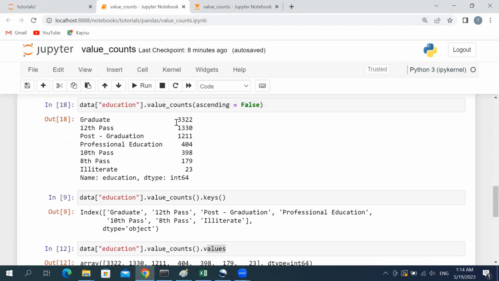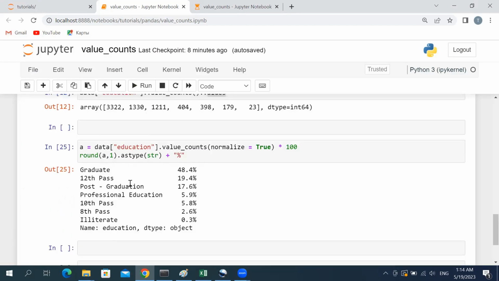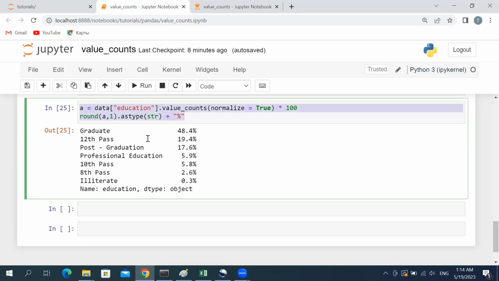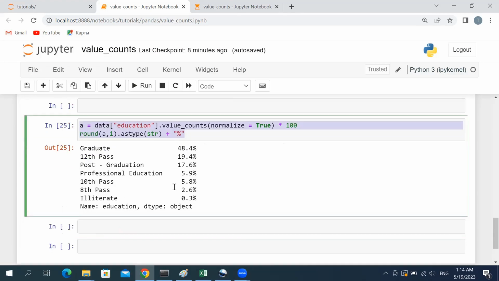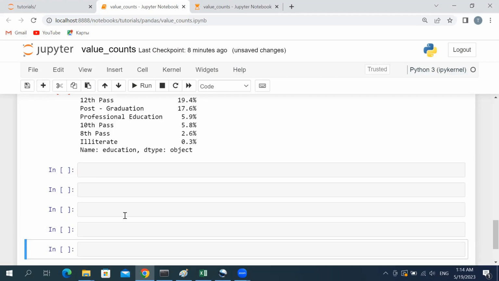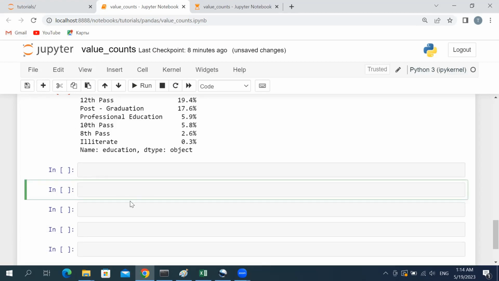We might have huge numbers here, but if we want to print them with a percentage sign, we are just making this simple formulation here and printing it out. This is a very useful thing in data analysis. Okay, most usually we use bins inside of value counts. What are the bins? Binning is a type of data pre-processing.